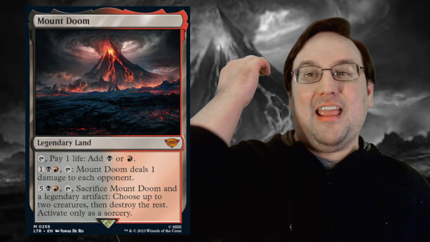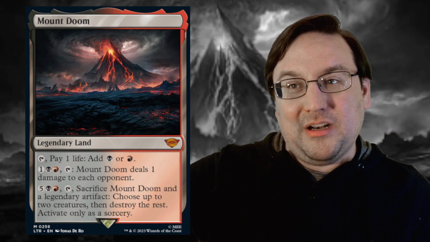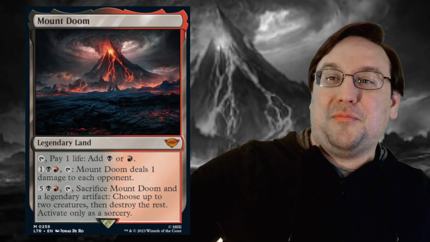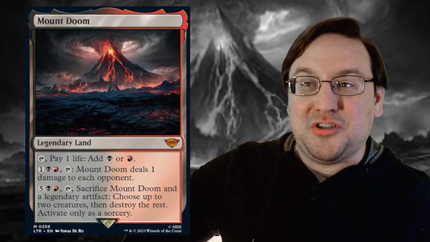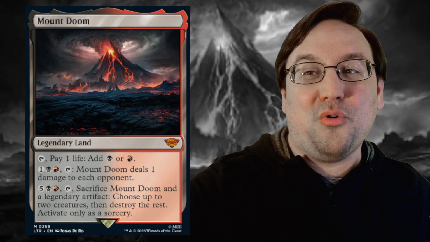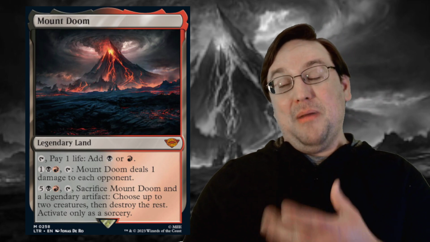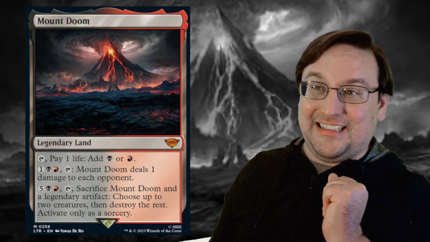Now the next one I want to talk about is Mount Doom. So this is a legendary land. It has: tap, pay 1 life, add black or red. Note it enters untapped. You can also pay 1 black red, tap: Mount Doom deals 1 damage to each opponent. You can also pay 5 black red, tap, sacrifice Mount Doom and a legendary artifact: choose up to 2 creatures, then destroy the rest. Activate only as a sorcery. Okay, so the Shire felt very limited in what decks I want to run it in. Mount Doom feels like a slam dunk home run in a lot of different style decks.